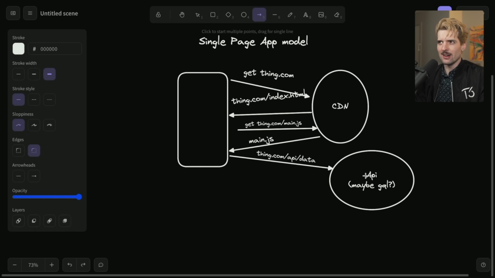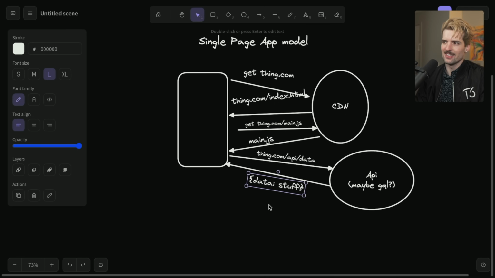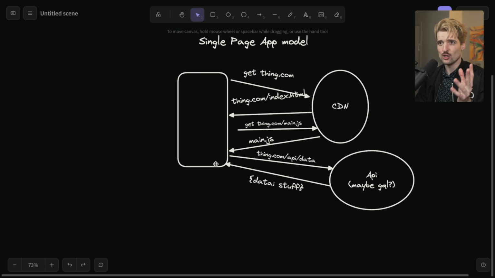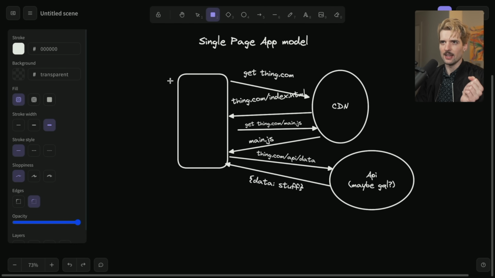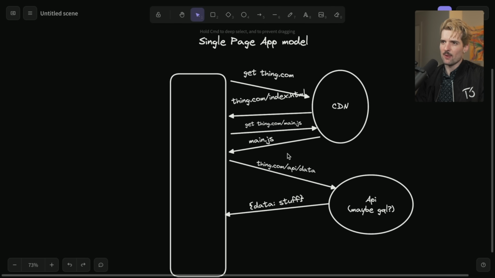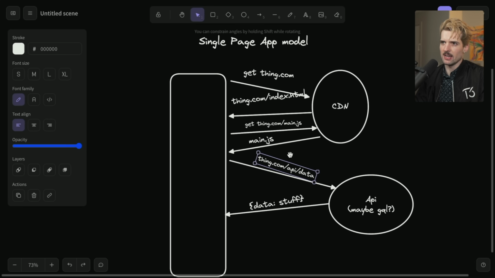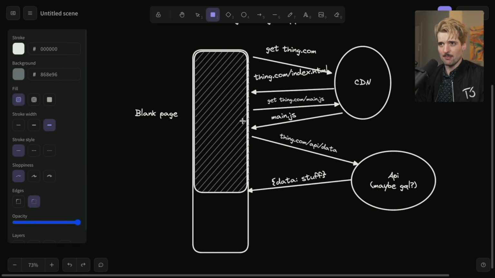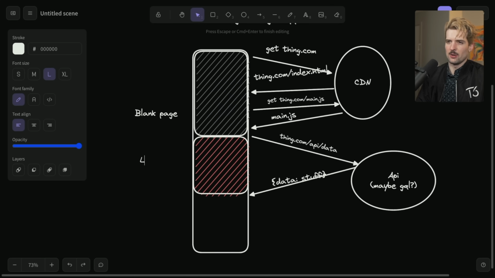Your API does whatever it needs to, fetches from database, hits other services, caches stuff, whatever it needs to do. And then it sends back, after all that, a bunch of data. So you get back some JSON or whatever else. And now the client can finally show you something. And the important thing to know is until this point, you see nothing. All of these things have to happen before anything is shown on the user's device. Maybe if you have your thing set up right, in this window, you have loading spinners.